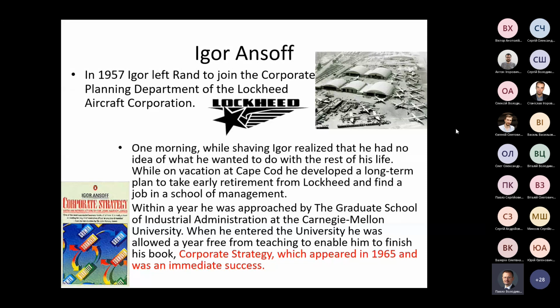And when he presented the main ideas connected with strategic management, he was allowed to work on the book, and he was free from classes for one year. During this year he prepared the book Corporate Strategy, and later the second edition as New Corporate Strategy, and this book is one of the Bibles of current strategic management.